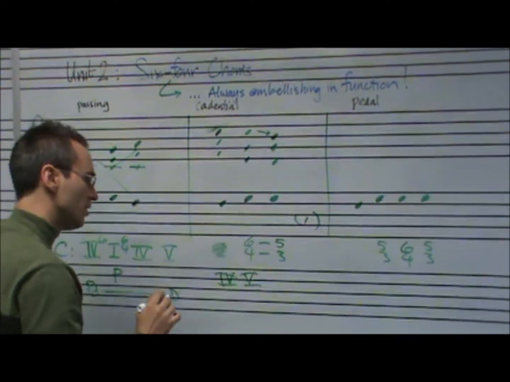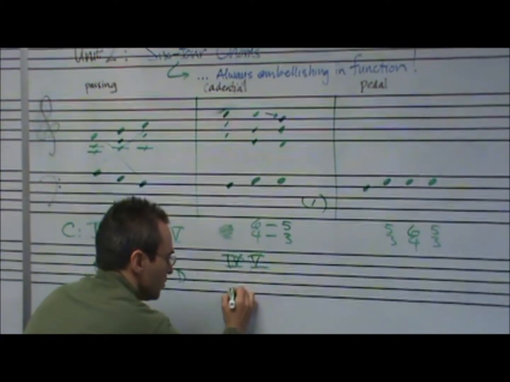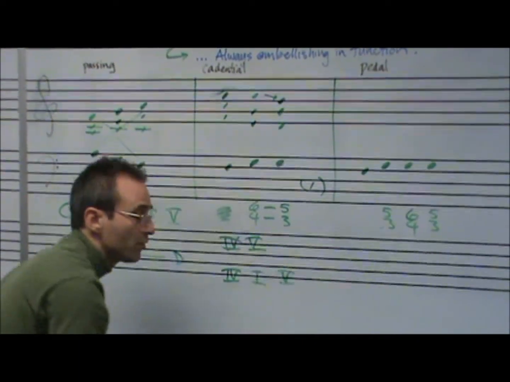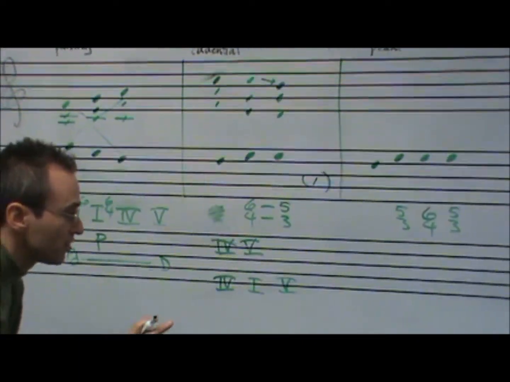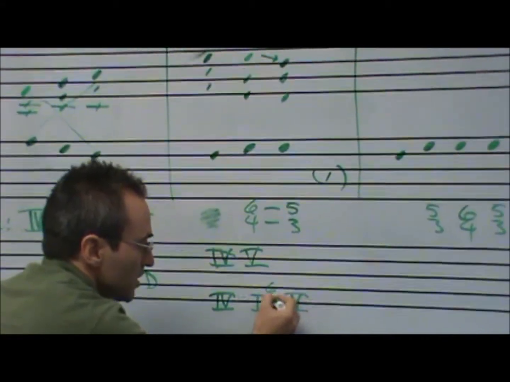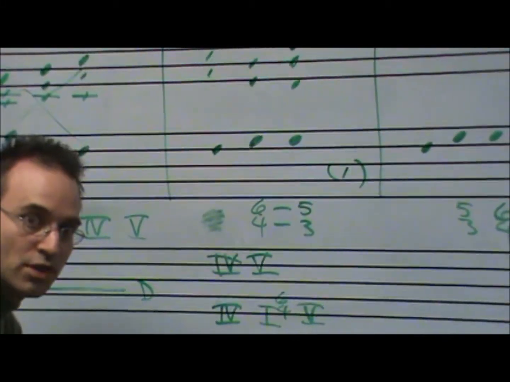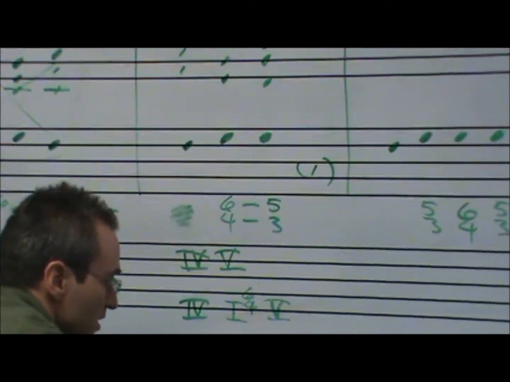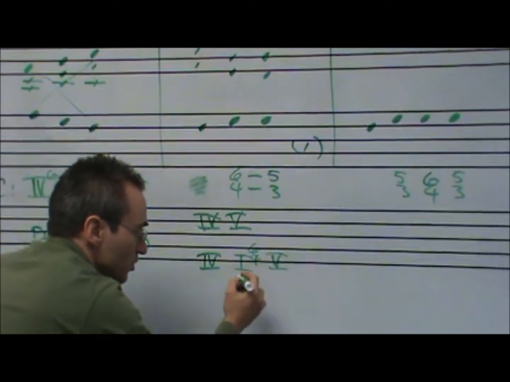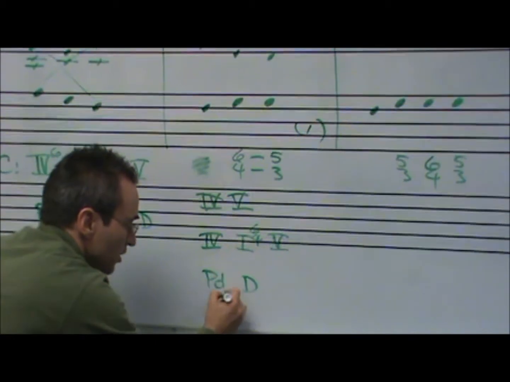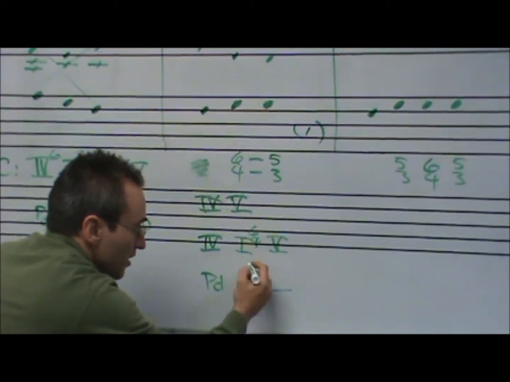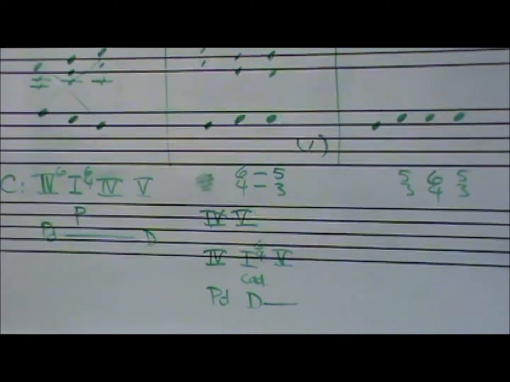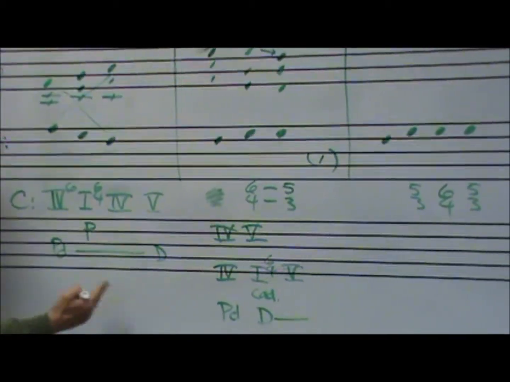Okay, now I will also accept this sort of thing where you do that. I'm okay with that, but at some level you have to show that this 1-6-4 resolves. And that the main thing is that it's a dominant chord. Now here's what I'll do. Say, okay, I've got my predominant, there's my dominant, and I'm embellishing that dominant with a cadential 6/4. See how it follows the model?